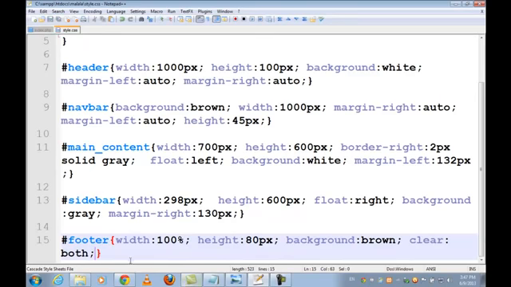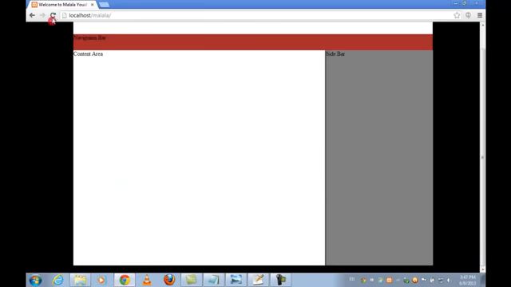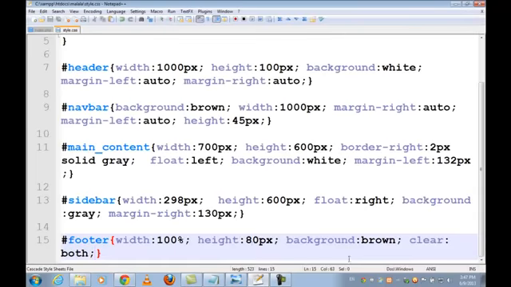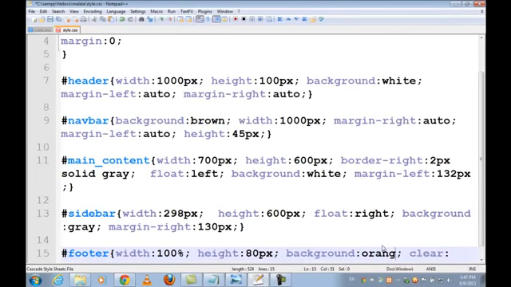Now just make sure, refresh. So you can see this is your footer, and the color is brown, but you can also say orange, which will be more shining, for example like this.